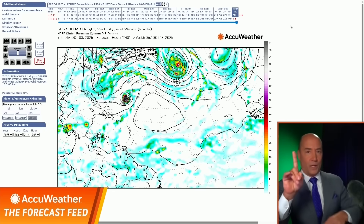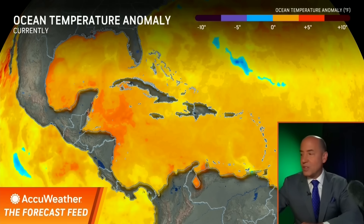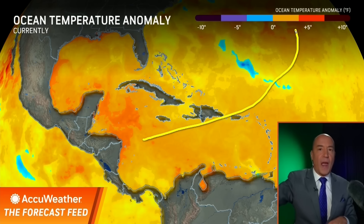But again, I'm worried. If this system finds its way into the Caribbean, we have some problems — not only because of the wind shear, but take a look at these water temperatures and anomalies. Water temperatures here are usually around 83–84 degrees. These anomalies show temperatures running about 3 to 4 degrees above historical average, putting water temperatures well into the mid-to-upper 80s — 85, 86, even 89 degrees. If anything finds its way into the Caribbean with low wind shear mid to late next week, we could be looking at a huge problem.